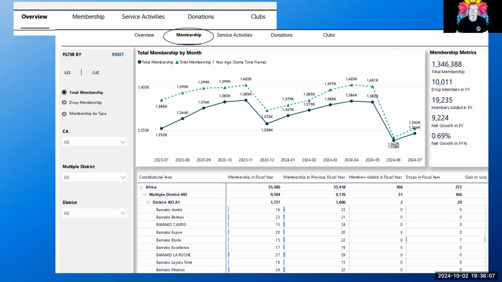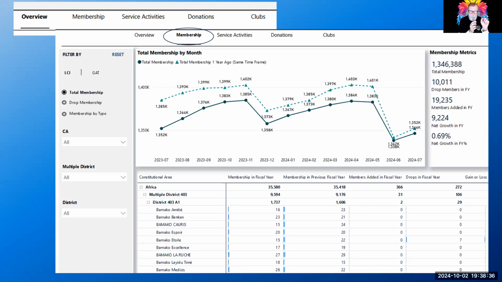Now, this screenshot is about a month old, and so the numbers that we see on the right side, of course, have changed. And of course, it's got that graph for prior year and current year. But notice underneath there, it says Africa, multiple district 403, district 403A1, and then the individual clubs within that district.